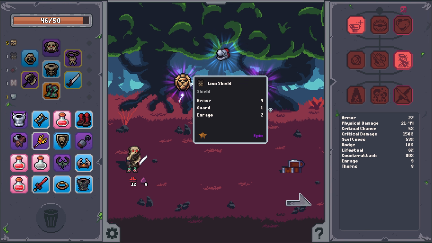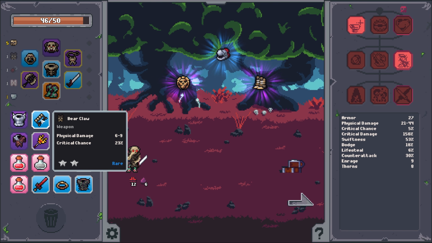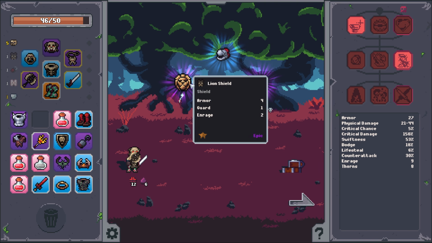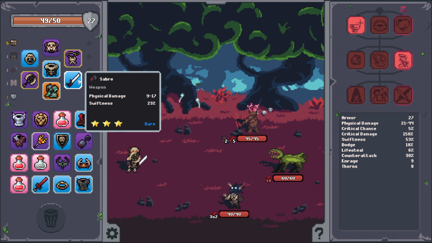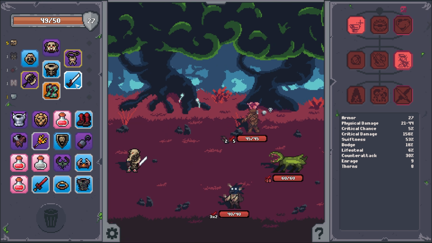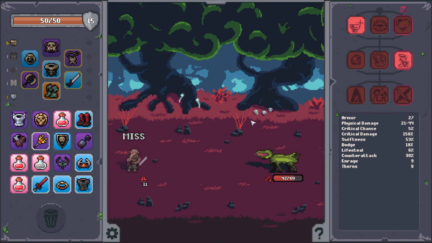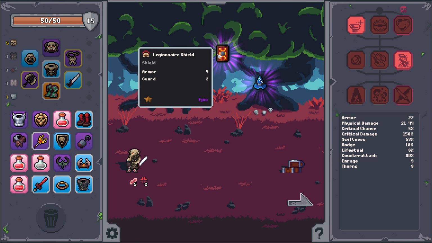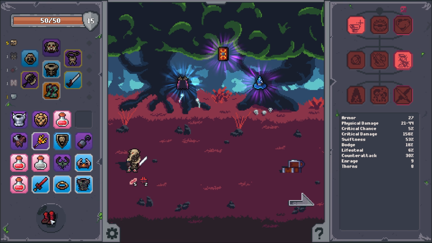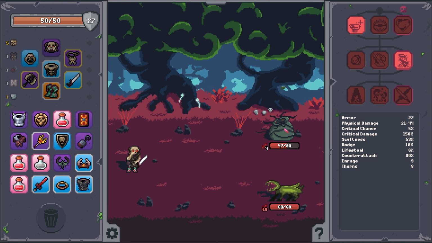4 armor, 1 guard, 1 enrage. I wonder if it upgrades. Oh, I was gonna say if it upgrades, it might be worth throwing on over the saber. The saber is just really good at tier 3. It's just a lot of damage, and the swiftness is very powerful. Mag Cape, Magus Legionnaire Shield is probably the best choice here. No upgrade.